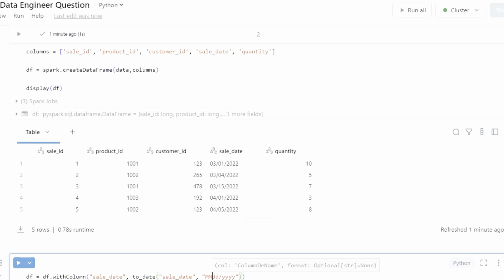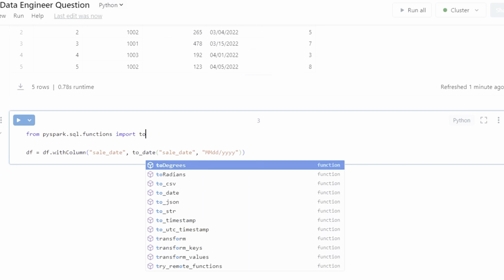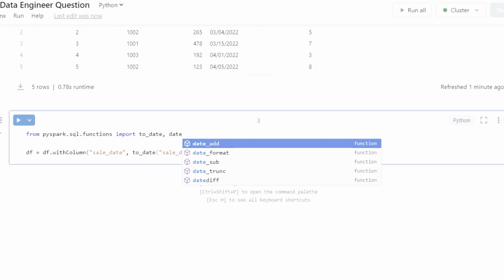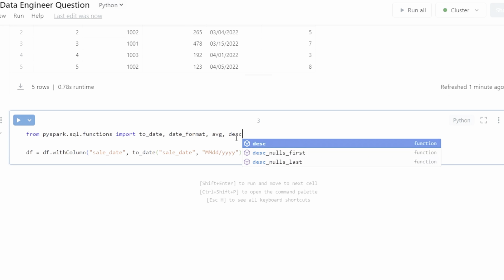And before running this, let me import the to_date function. Let me import date_format also, which we will be using for extracting the month, and then avg for calculating the average, and then desc also let me import.